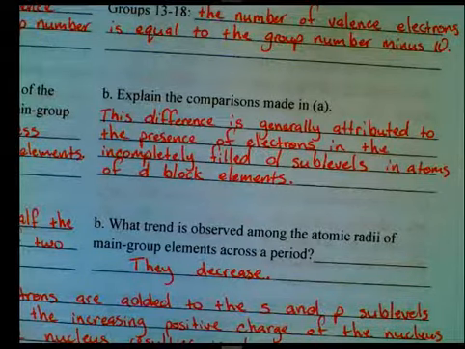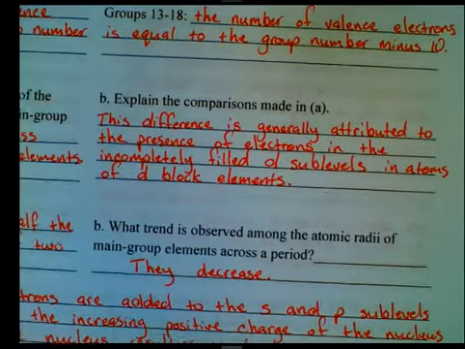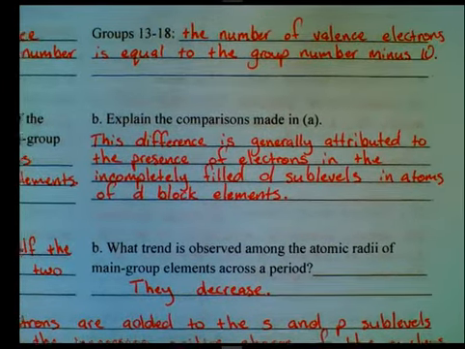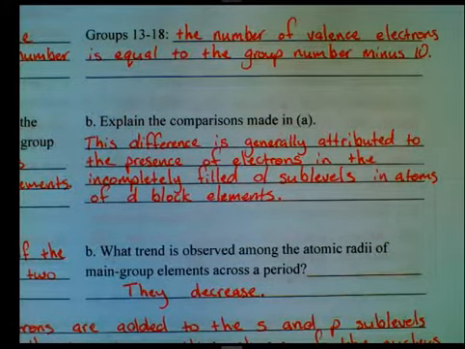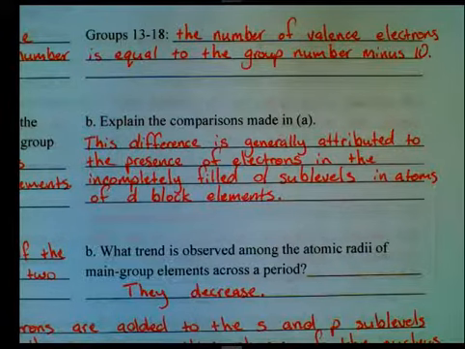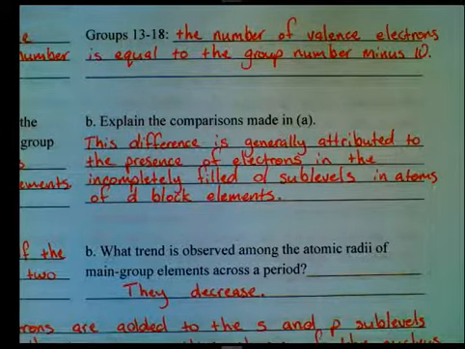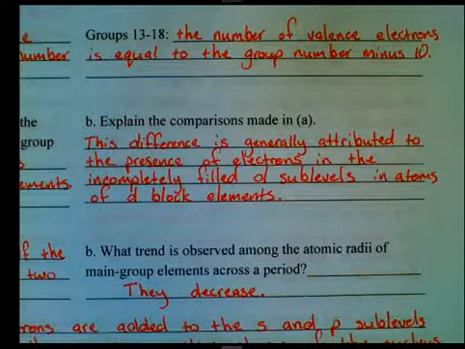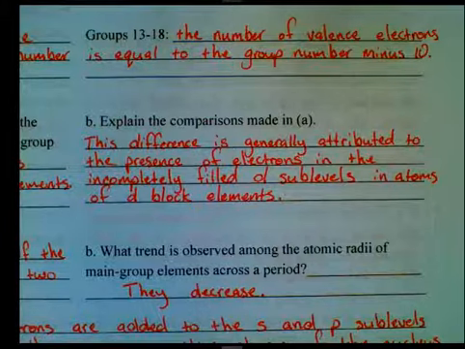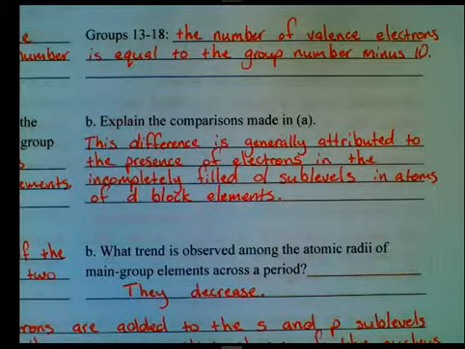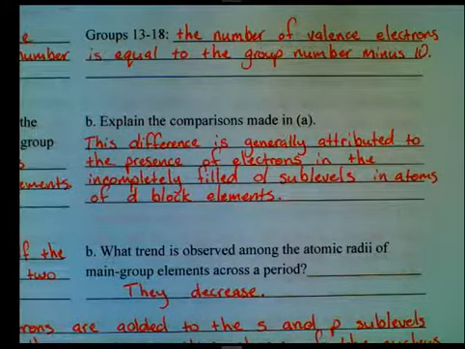Now there are a huge number of elements in the transition metals that break our rules, that subvert the rules, and for good reason. There are energetic reasons why they do that. But because there are so many variations in the rules when it comes to transition metals, we're not going to be asked a whole bunch of questions about those. So this idea, to this extent, will be enough for you for this course.